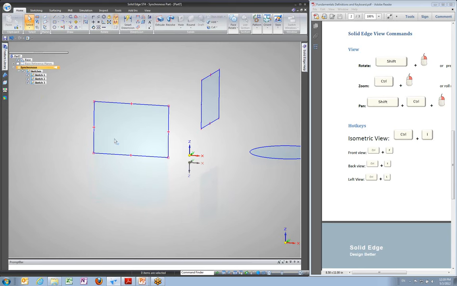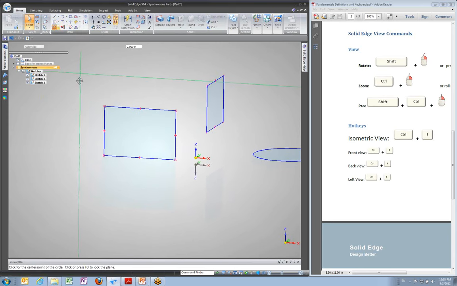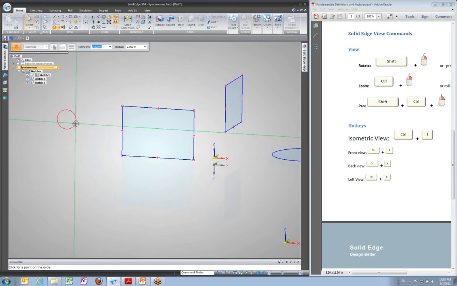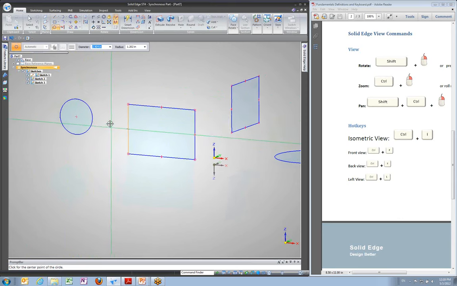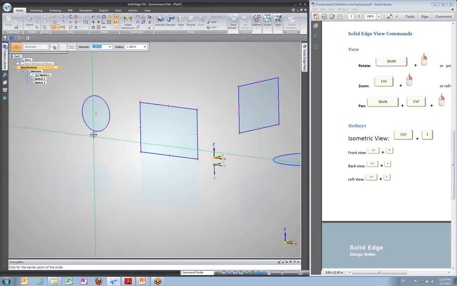Now let's orient so we're looking straight on here, and let's draw just another piece of geometry. I'll click and draw another circle. Notice that as I draw that, it doesn't create another sketch, but it has indicated here that my Sketch 1 is my active sketch. It's got a little pencil next to it. That's because it's adding any geometry that's on this plane to this group of geometry, which is Sketch 1. So what we're getting at here is that any pieces of sketch geometry that are drawn on the same plane will get grouped into that same sketch.